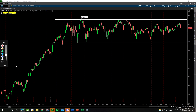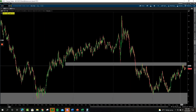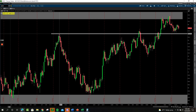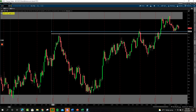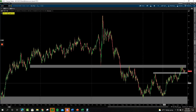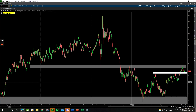If we get broad participation across all the indexes, that's the best setup for the bulls as we go into the end of the year. On the US dollar, not a whole lot has changed. That 94-95 zone has been resistance for many years — we popped up into it and fell right back down. There's also an inflection point at the 93.50 zone, still holding above that. If the dollar gets underneath that level, you could look for a fall back towards the middle of the range around 91. For now, it's trapped towards the higher end of the box we've been trading in for the last year and a half, with heavy resistance over top.